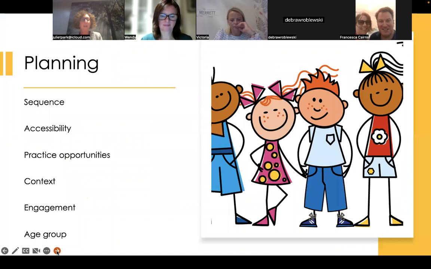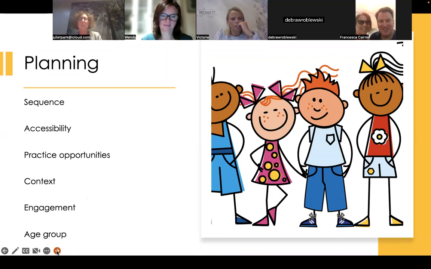Now, when we're planning, as we've mentioned earlier, it's very important to sequence the grammar in a logical way. We do not want to cause cognitive overload, and we have to think about how to make the grammar accessible. We don't want to bog children down with complex tables of full verb conjugations. We don't want to teach too much too soon. So it's drip fed and it's practiced. We immerse them, we flood them using lots of different examples.